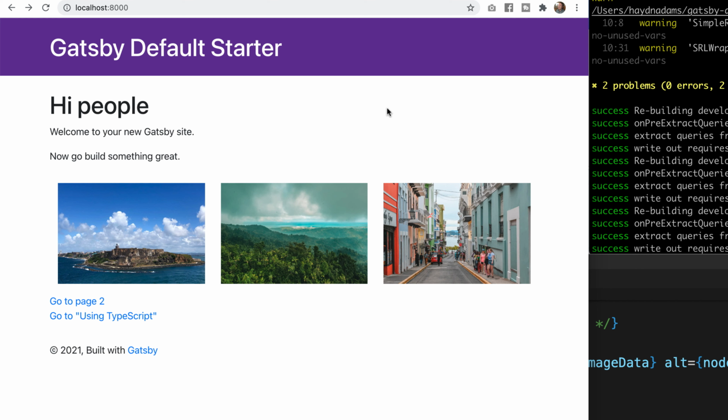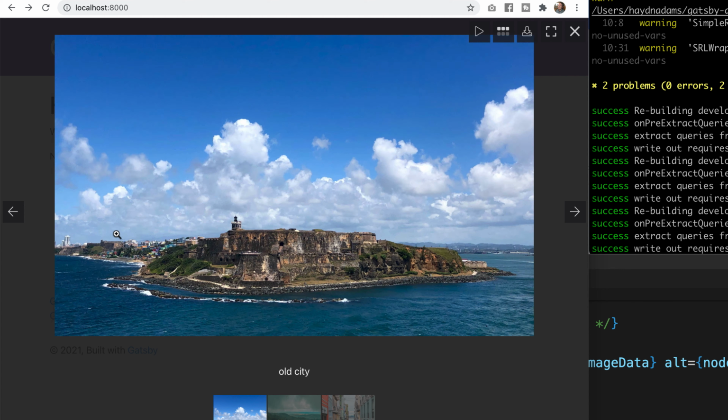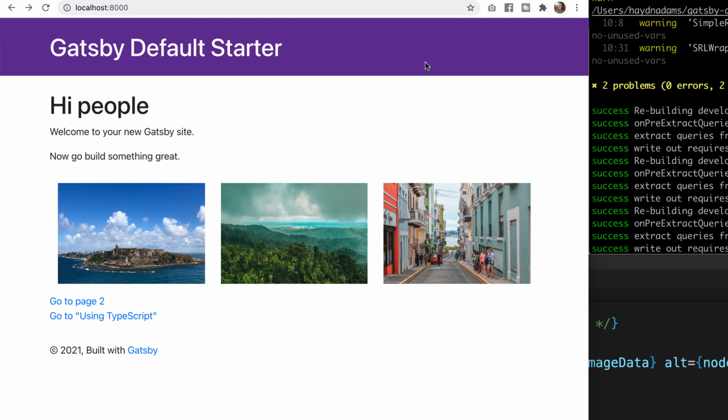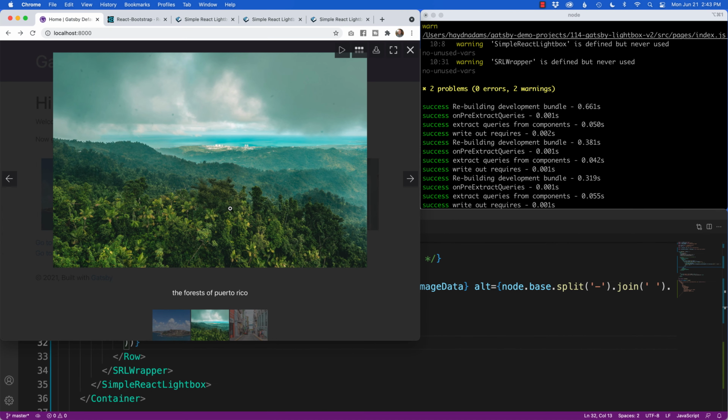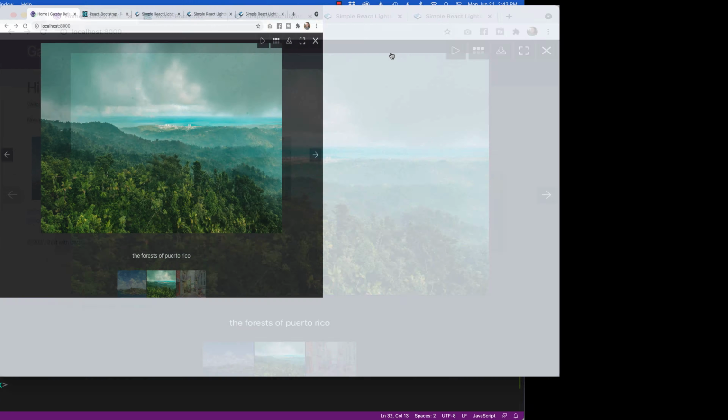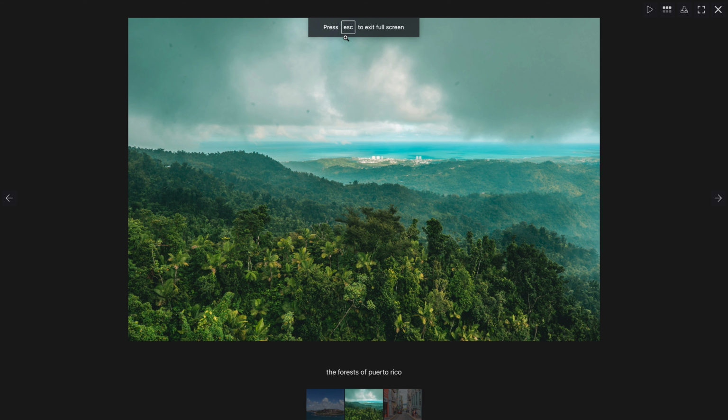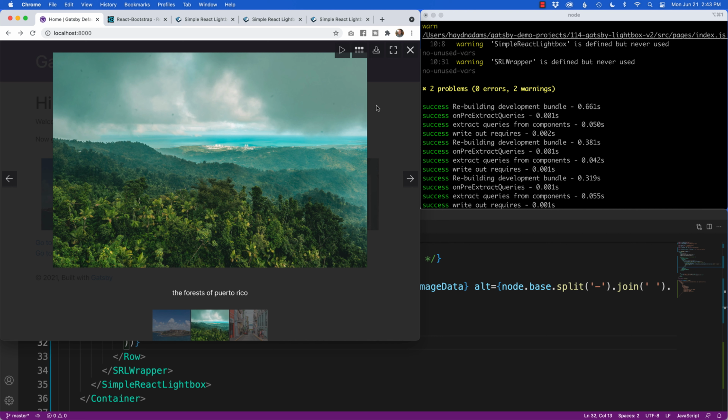I've got something pretty dang awesome for you. If I click on any one of these pictures, so if I click on this first one, up pops a Lightbox in Gatsby. Yes, you heard me right. I am doing this in React/Gatsby where I can click on any one of these pictures and up pops a Lightbox, and I can make it go full screen, hit the escape key, and go out of full screen.